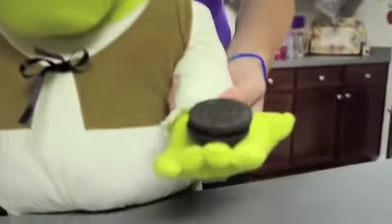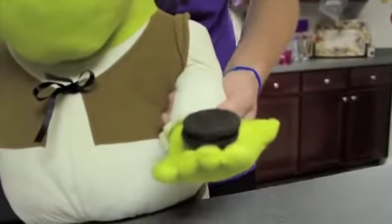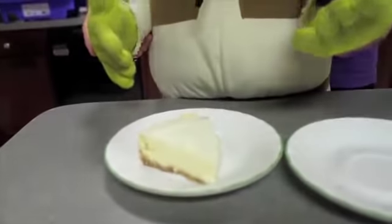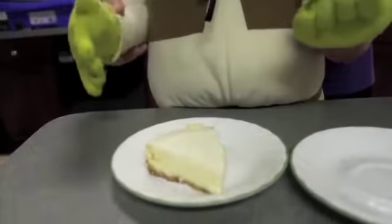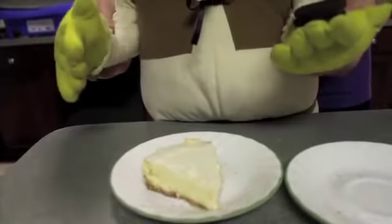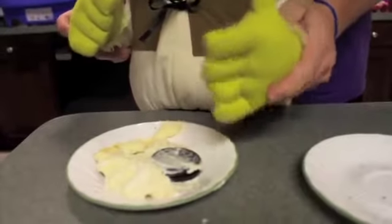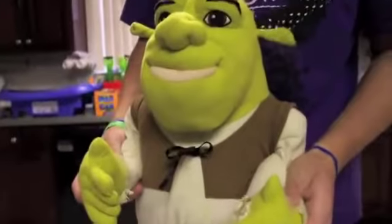First of all, I take the Oreo cookie in this hand. And then I take cheesecake on beautiful plate. Now, watch closely because I'm only going to do this once. So if you forget, then we're done. You slowly take the Oreo, shove it in the cheesecake, just like that. Did you see that? Yes. But now it looks like a mess. No, it doesn't. It looks beautiful. And now you just eat it? A cheesecake covered Oreo? No, no. You slowly devour the whole thing, even the plate. And you got the extra on your hands, and you just lick it off.